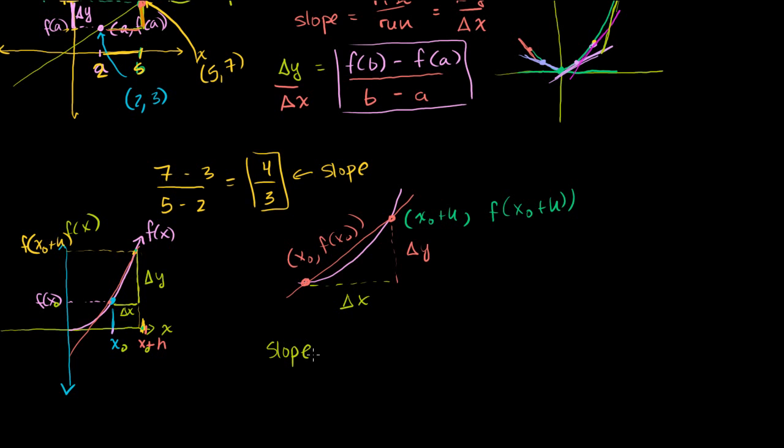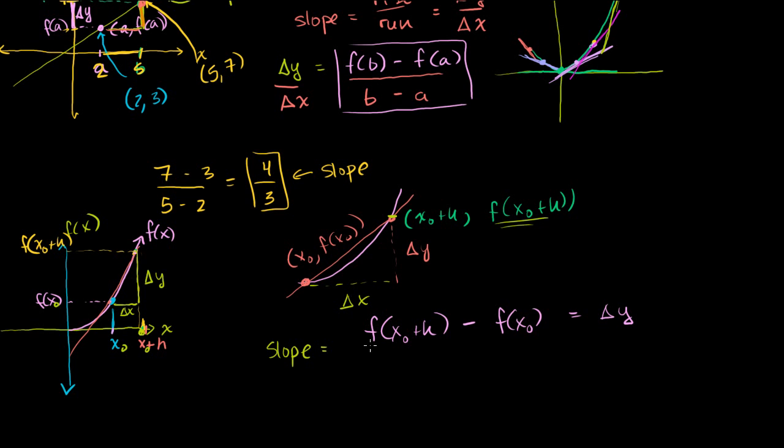The slope is going to be equal to, let's start with this point up here just because it seems to be larger. So we want the change in y. This y value is f of x naught plus h. I just evaluated this guy up here. It looks like a fancy term, but all it means is, look, take the slightly larger x, evaluate its y coordinate, where the curve is at that value of x. So the change in y is going to be f of x naught plus h, that's the y coordinate up here, minus this y coordinate over here, so minus f of x naught. That equals our change in y.